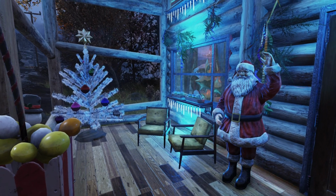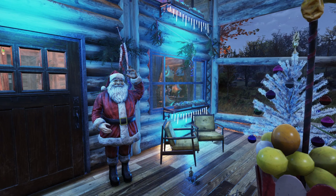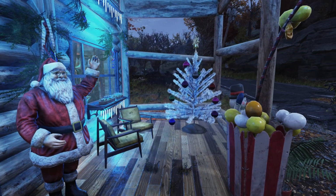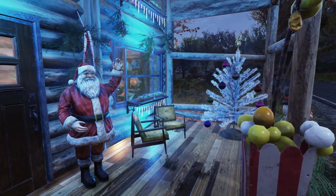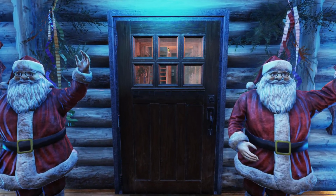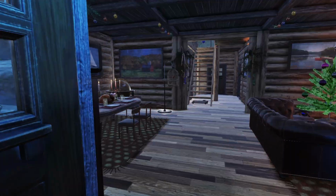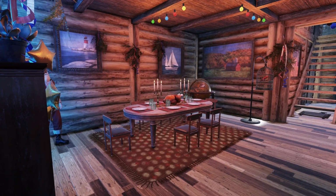A couple of the aluminium Christmas trees out front, some waving Santas. I seem to remember the snowman making really creepy noises, by the way, but apparently they're not doing that anymore. I don't know if something's been changed or not, but I will take it as a win, frankly. Got some blinking Christmas lights inside.